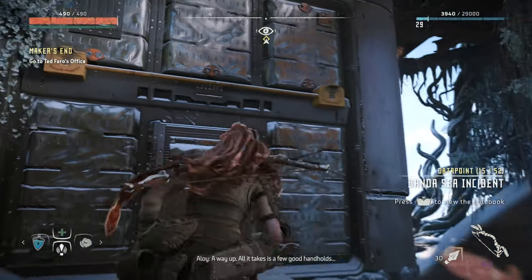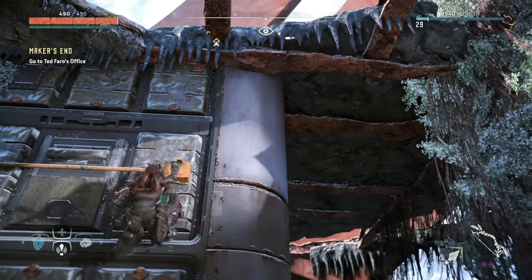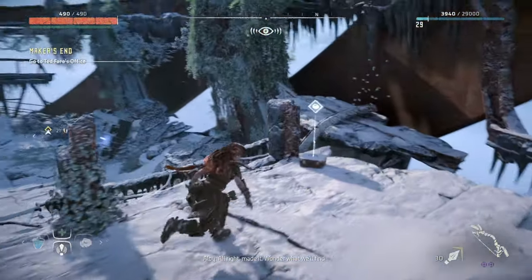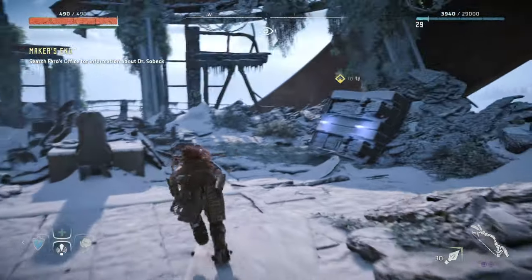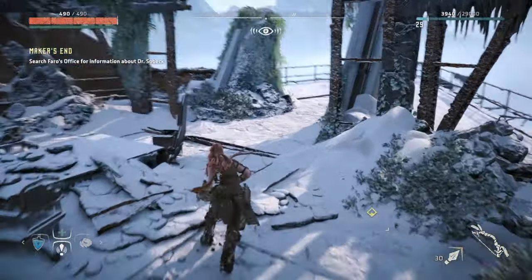A way up. All it takes is a few good handholds. So you say. Oh, wow. Alright. Made it. I made it. What if the whole thing just collapsed? She'd be screwed. What's that, a vending machine?